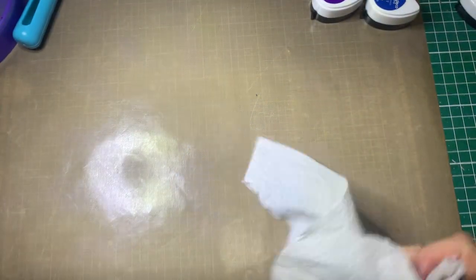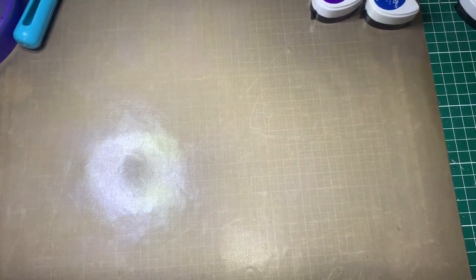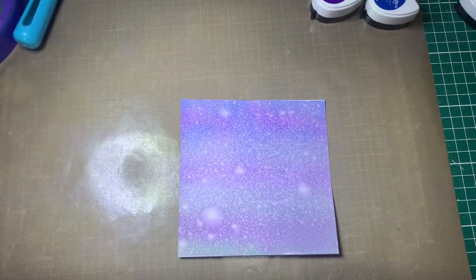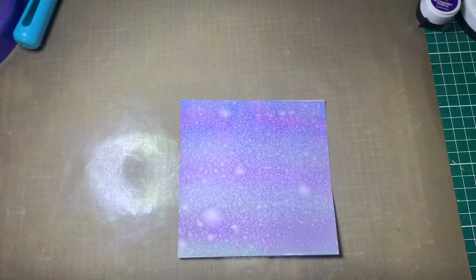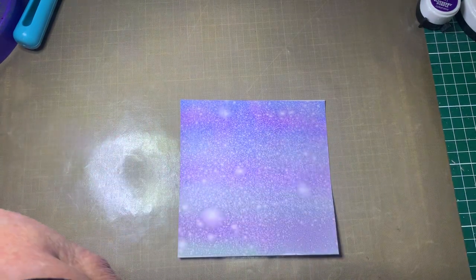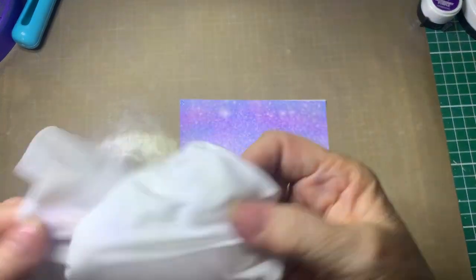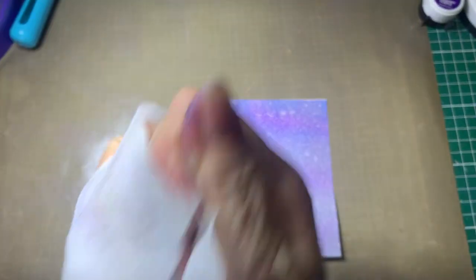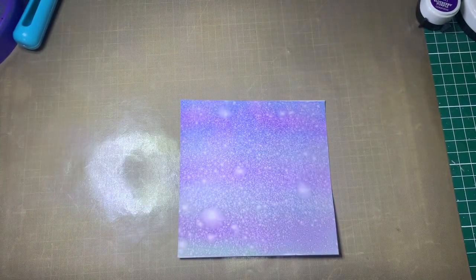Okay, so now we're going to turn this one into a card. So what I'm going to do now, I'm just going to wipe my hands because as you can see, I've got a lot of ink on them and I really don't want to be transferring that to my work. So I'll take off whatever will come off. There we go.